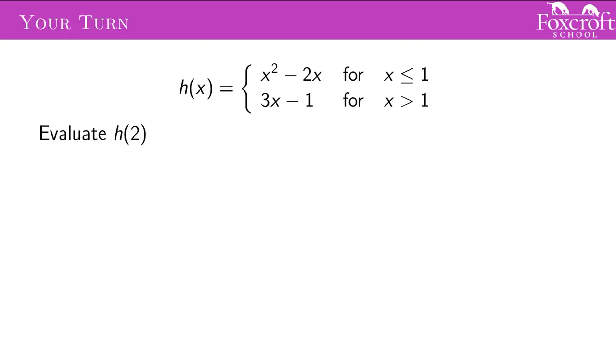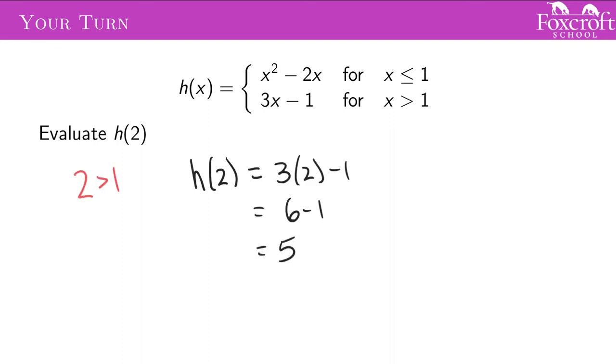All right, so now here's one to try on your own. You have this piecewise broken into 2 pieces, evaluate h of 2. All right, and here's what I got when I did this. 2 is bigger than 1, so I'm going to use the bottom rule, and I plug in 2 there, I get 5.